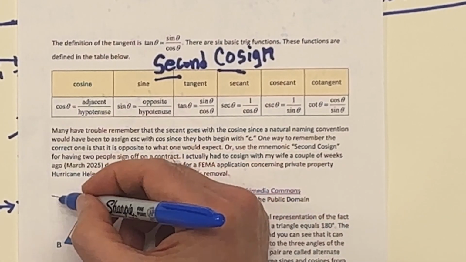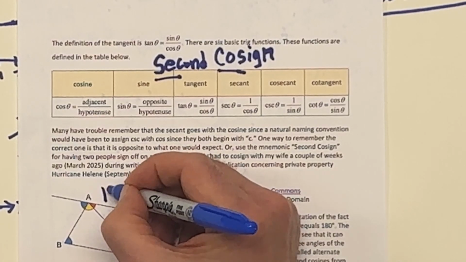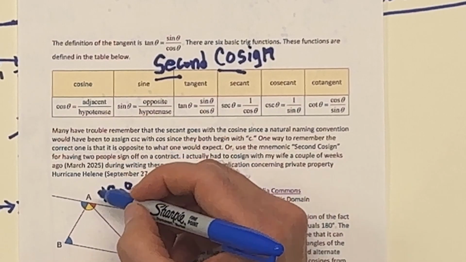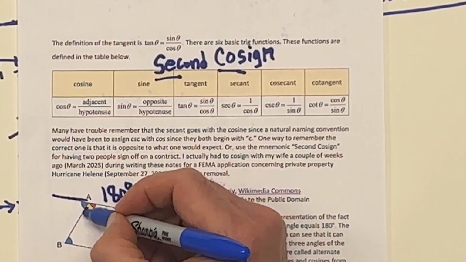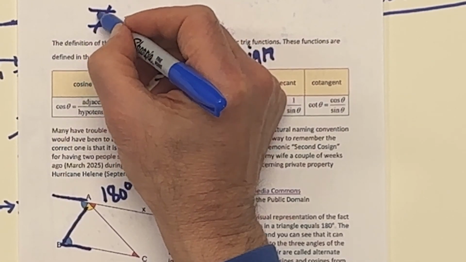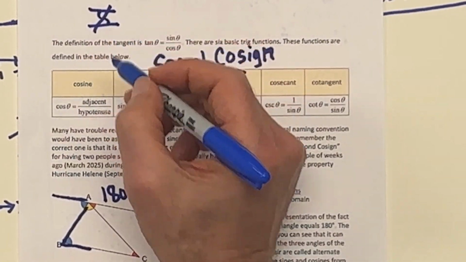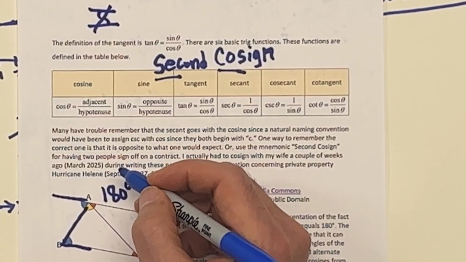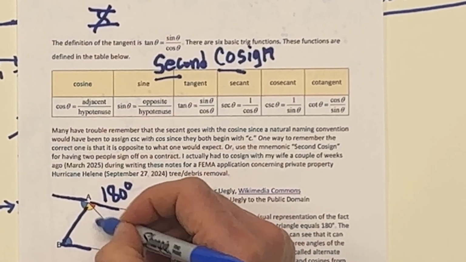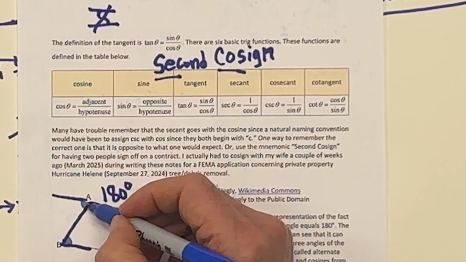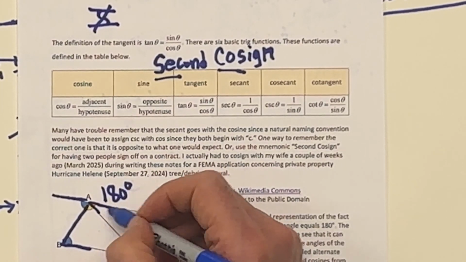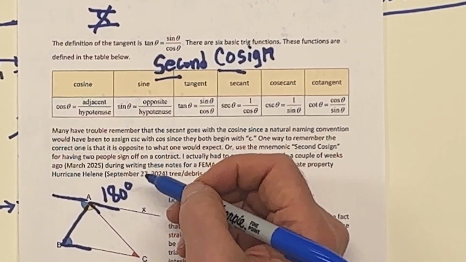Here's a cute little demonstration to show that the angles of a triangle are 180 when you add them up. By definition, a straight line is 180 degrees. If you look at this Z, or Z shape, then the alternate interior angles are the same. So the blue ones are the same. And then, looking at the Z in reverse, the red ones are the same. And then the yellow one is what you're left with. So when you add the blue, the red, and the yellow together, you're going to get 180. That's kind of cool to remember.